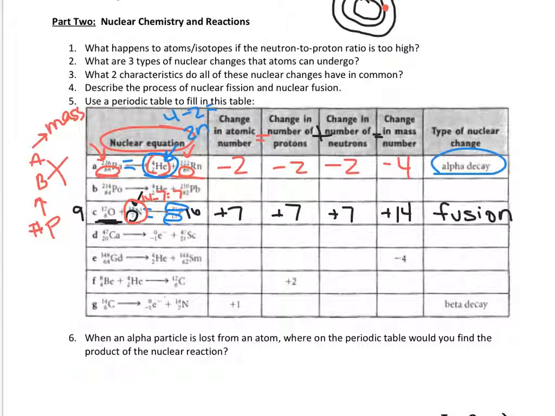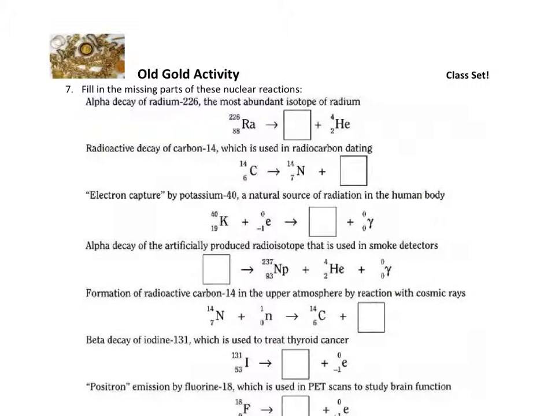Okay, so I'm going to take a look at the back side of your paper here, and then I'll leave the rest of the time for you guys to get going and finish this. All right, so on the back side of your activity sheet, you'll see that basically it's just a bunch of nuclear reaction equations that you have to fill in. You just have to see what is the missing little element or particle that's going on in this nuclear reaction.